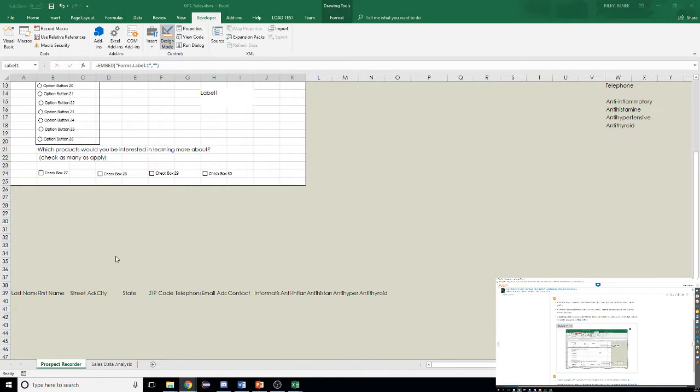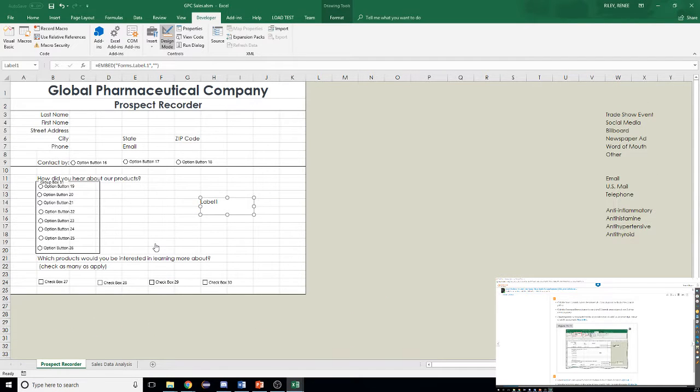Now we're going to add some buttons, and buttons usually cause some sort of action. Whenever we click a button, we're used to something happening. So I'm going to use our insert drop down and find the ActiveX control that is the button. And I want to put this button kind of over here. They put it over this third option button.